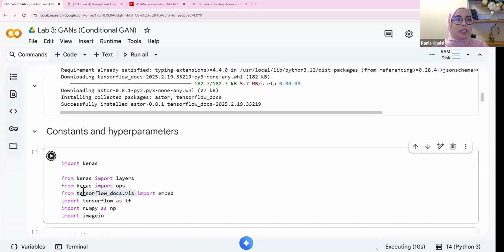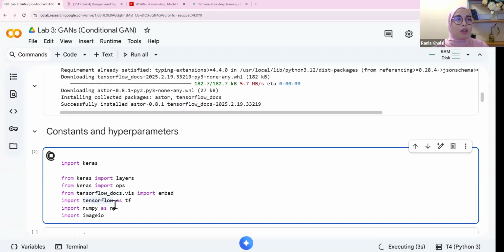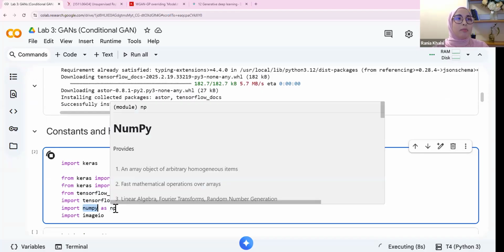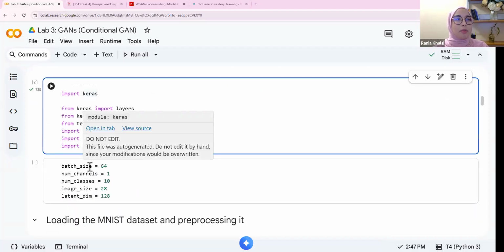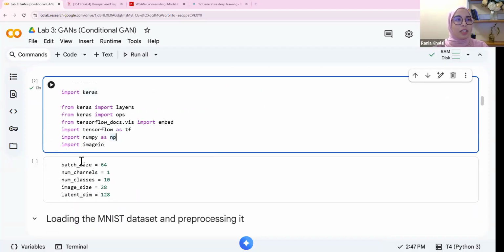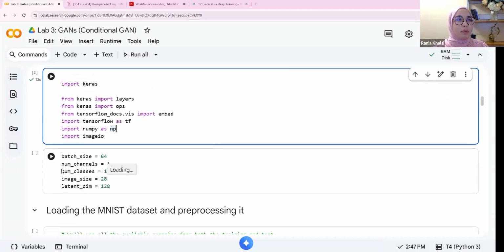We need keras, layers, ops, TensorFlow as tf, NumPy as np, and imageio. These are mainly the imports that we have. It's running the cell, there are no errors, and everything is perfect.